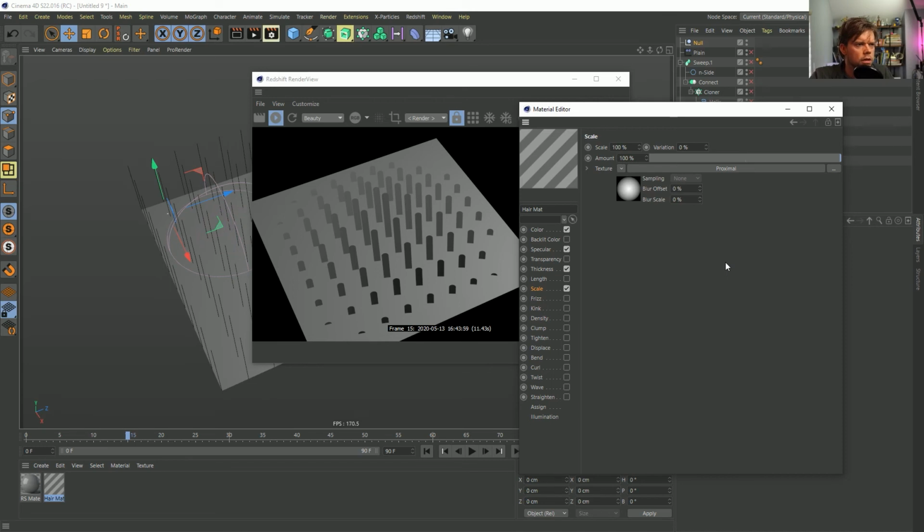Yeah, that might just be something to poke the Redshift developers about. I mean, this kind of thing, we do have the ability to say, hey, Maxon, here's a feature. We really want this working. You just have to make them aware of it. If they don't know that doesn't work, then it's not going to get fixed. So we just have to let them know.